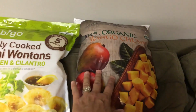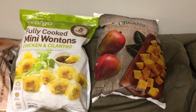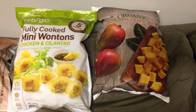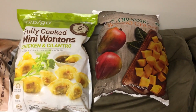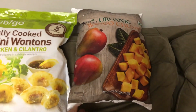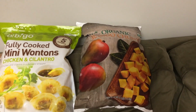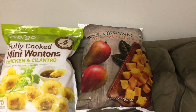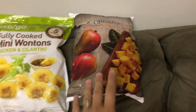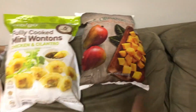They're really good. And then my kids and me, we love frozen fruit. Sometimes we make smoothies, but for the most part, we actually eat the fruit still frozen. We put it in a bowl and we just eat it. It's really good. My kids like it instead of ice cream, which is fun with me, especially in the summer because it is getting so hot. It's almost 90 today.